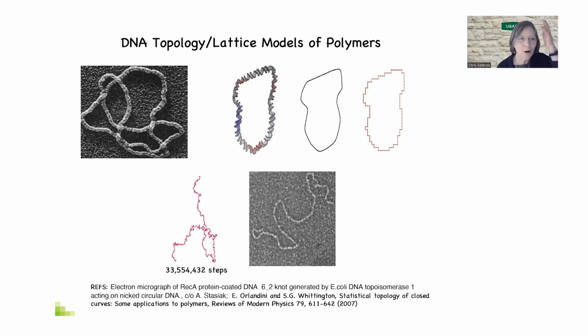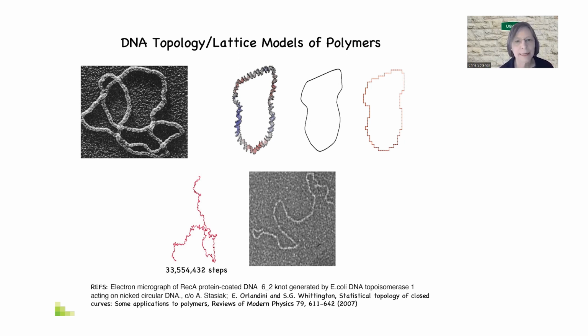Okay, so that was an overview of what I want to talk about. Just to put things into context: when I talk about modeling DNA, I'm really thinking of the DNA double helix, but looking at it macroscopically. So basically, we're representing the double helix by the center line, and then we're putting it on a lattice to simplify it even further.